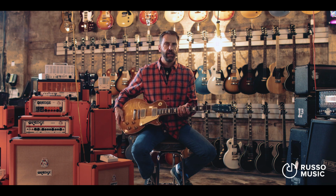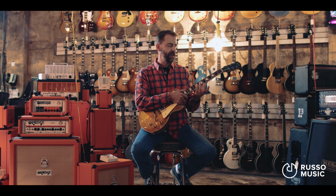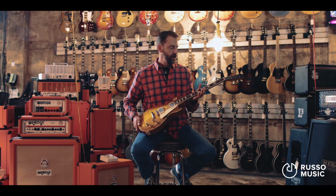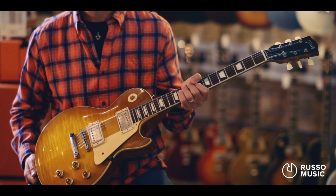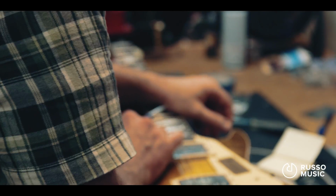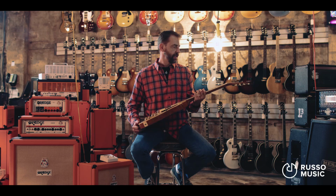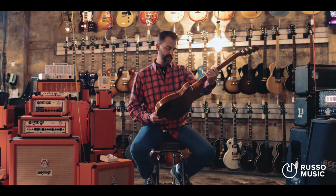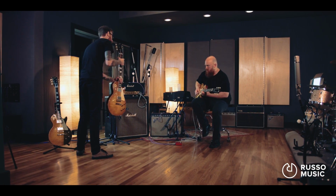The shape of the neck, because all 50s Les Pauls were slightly different. They were all built by hand, and some could be thinner, some could be fatter, some could have more shoulders. When the prototype came, I picked it up, and it was completely identical. In fact, if I held them in both hands, I actually couldn't decide which one was which. They did a great job of picking pickups that were in the same range and feel as the original. So, all told, unless you were looking at the tops exactly, I had a very tough time telling them apart. Yeah, so this is the initial prototype inspired by that.